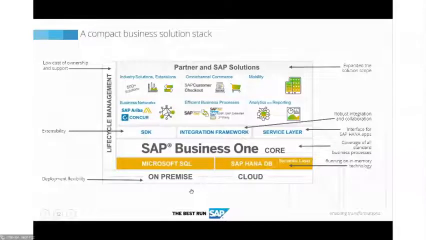So we have also the software development kit that is deployed as part of your solution. And then we have the integration framework and the service layer, which are two options used for interfacing with external devices or applications in order to bring in data or send out data from SAP Business One, thereby making it seamless. And this is being used effectively in the poultry solution as well. And Sagar would be able to help explain that during his part of the presentation.